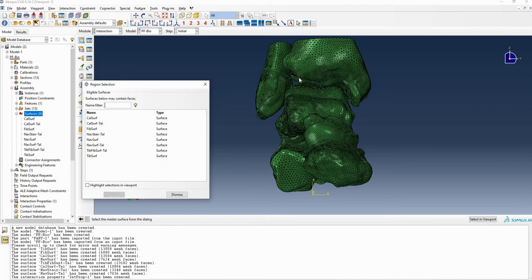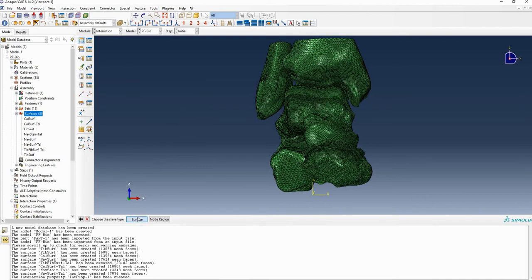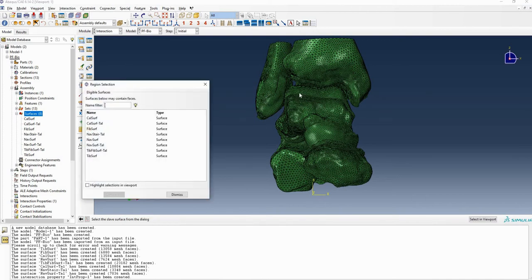Okay, for this one I'm going to use tibia cartilage on tibia bone as master surface. So it's tibia, okay, it will be this one, and continue. And then I'm going to select the tibia fibula surface on talus bone as the slave surface.